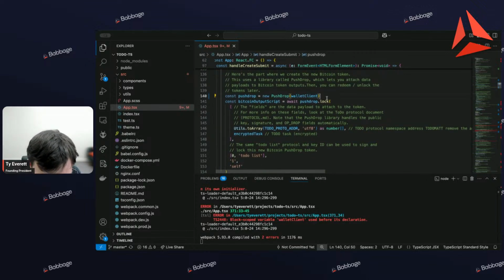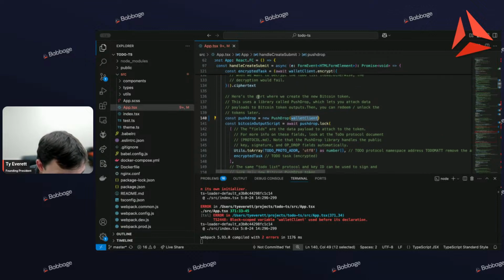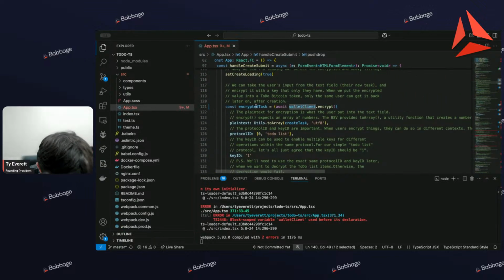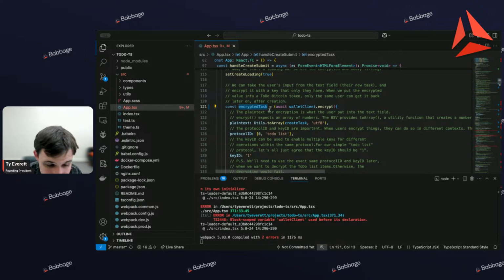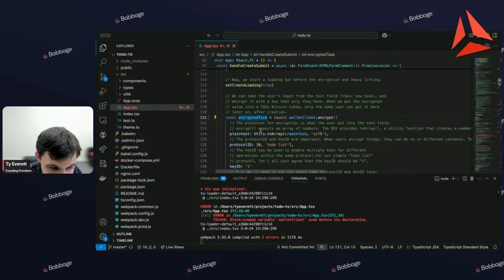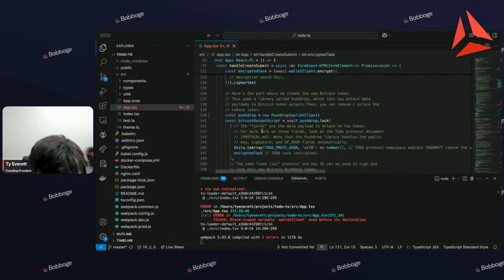Right, so we're saying new push drop wallet client. Here we're encrypting, and we can actually pull this out. You can do this either way, I guess, but that's not the problem though. Let's try to figure out what the problem is. So maybe that was the problem.